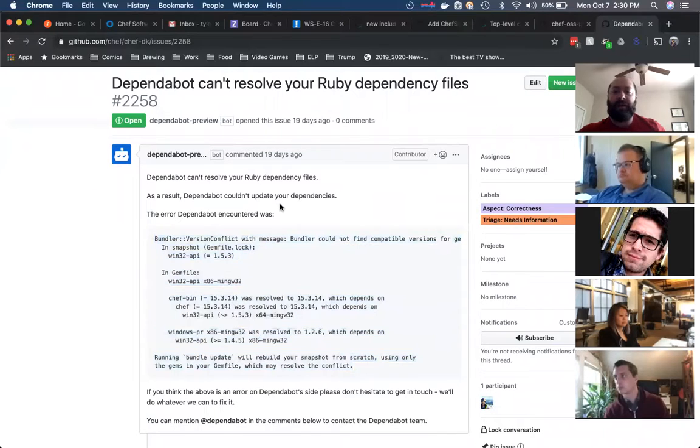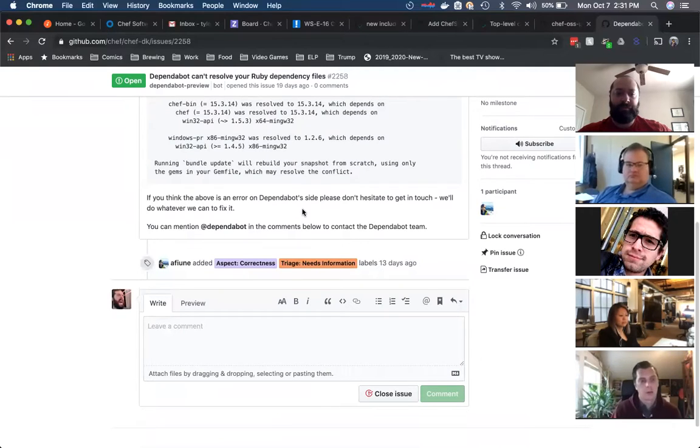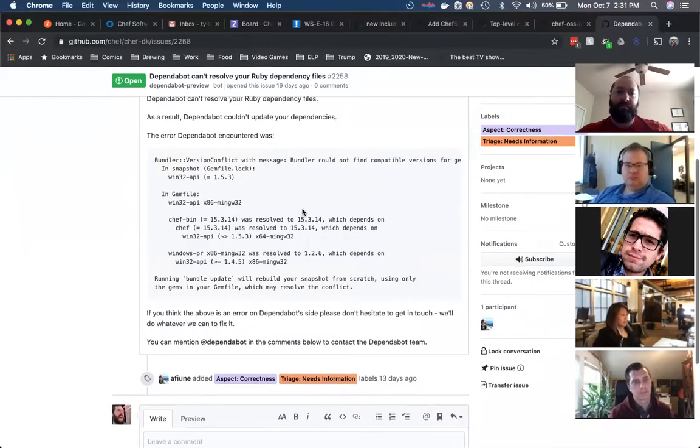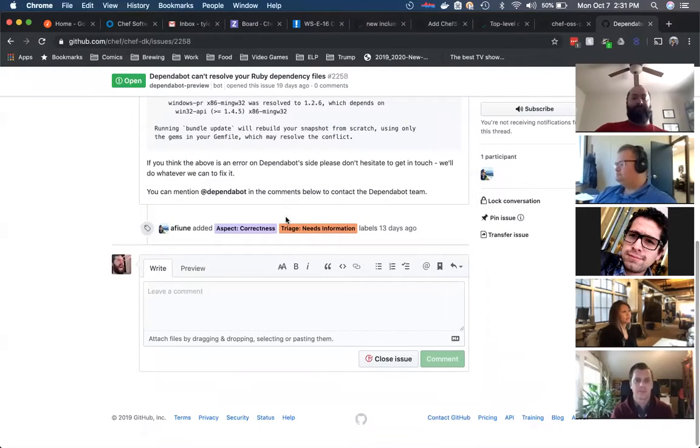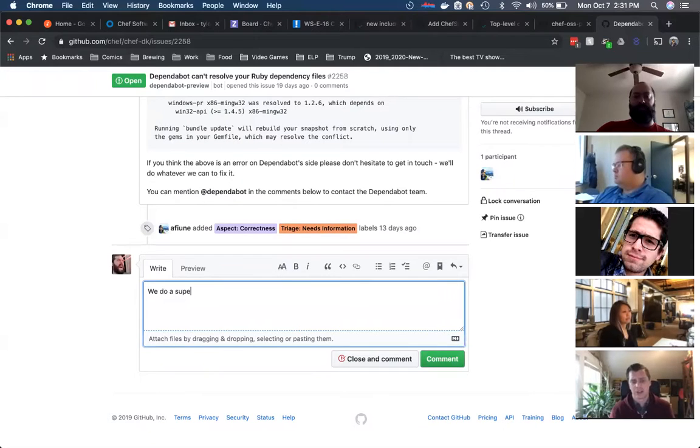Oh, I see this locally sometimes. Yeah, this is actually never going to work. And it's because we do really weird stuff to inject those Win32 gems in. Yes. And Dependabot will never support that funky workflow we take. So I think I disabled it in their UI, but you can just close that. Okay. A lot of our stuff is just not compatible with them. I mentioned it before and they were like, yep, not going to work.